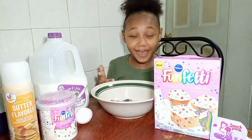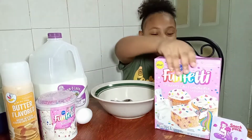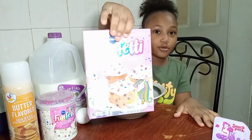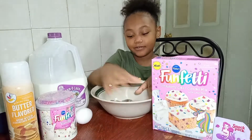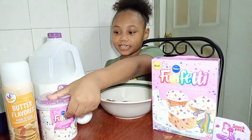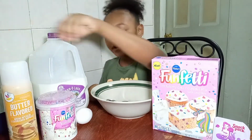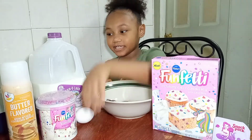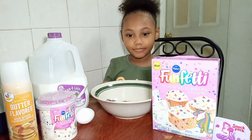Today I am going to make a cake. So we got the cake mixer, it's rainbow. Oh, and we got a plate with a spoon. And we got sprinkles and icing. Butter flavor, eggs, milk, and that's it.